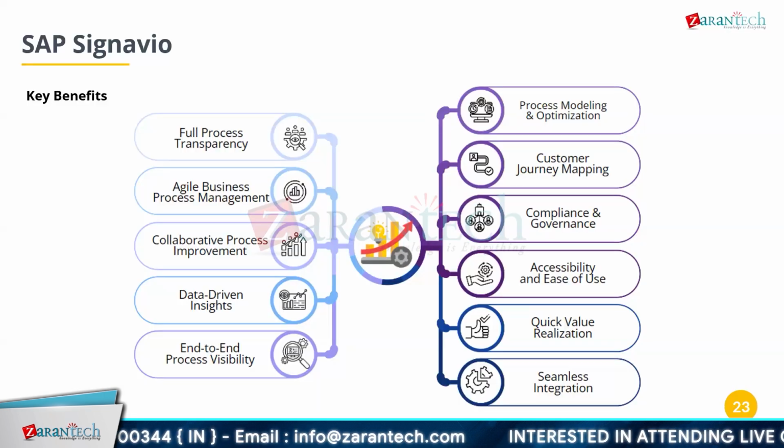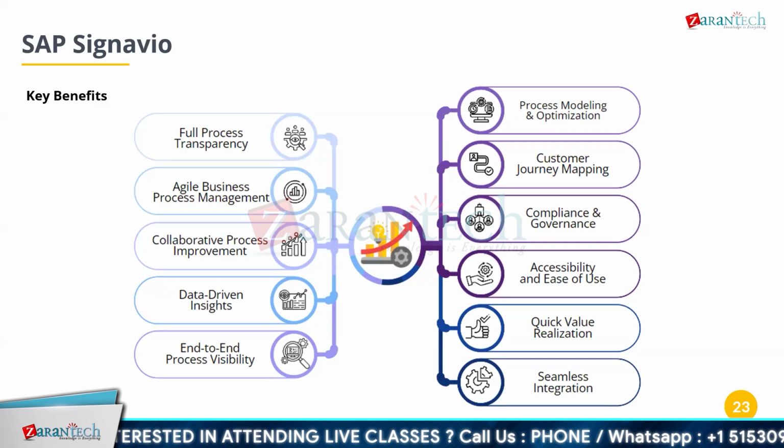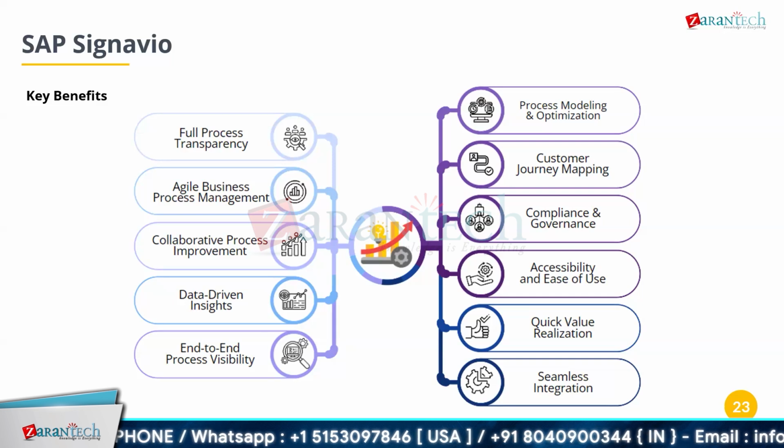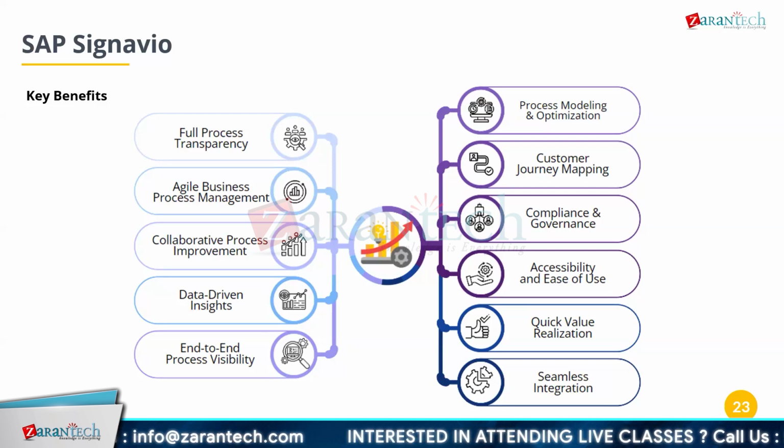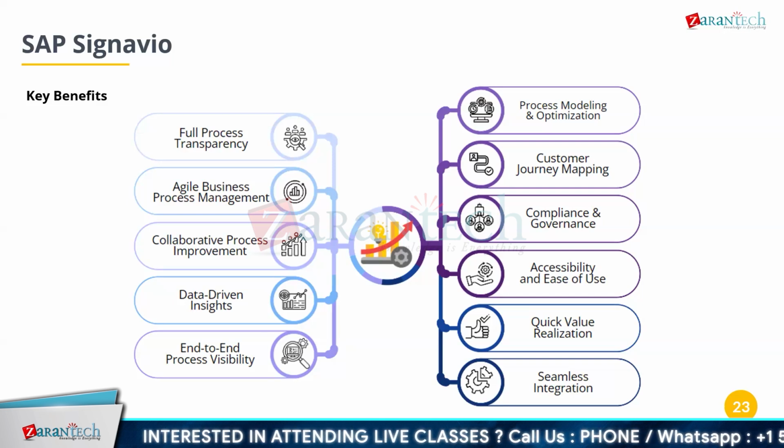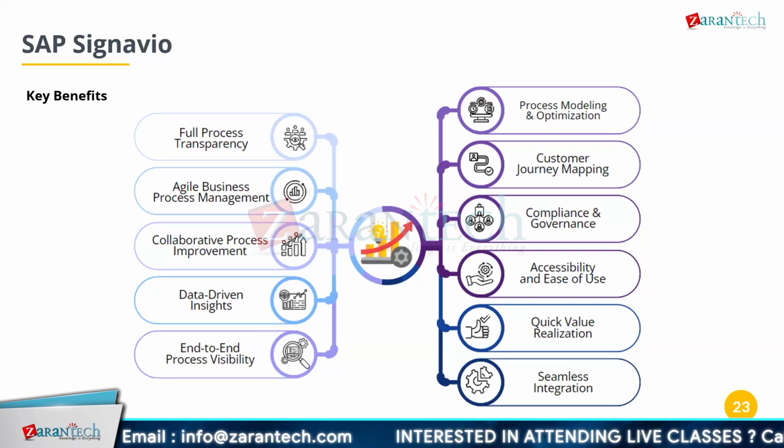Also, you can trigger the process approvals by the system itself. It will trigger an email or a workflow within Signavio. Either the process approver can approve the workflow within Signavio or just provide the approval over email. If they provide the approval on a certain specific email, which will be mentioned in the email triggered by Signavio, that information will again be captured within the Signavio process manager, whether the process is approved or rejected.